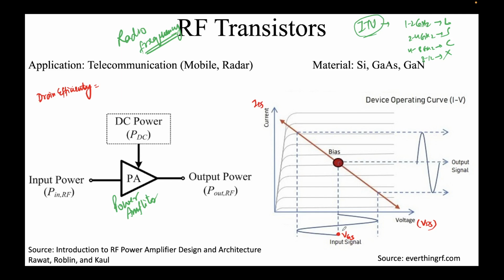Let's say you are putting VGS equal to, remember, the threshold voltage we took as -5, right? So let's say VGS over here I'm putting as -2 volts, and on top of that there is a swing. Let's say this will go to -1, and this will go to -3. So VGS is swinging from -1 to -3. If VGS is -1, you know the current should increase, right? Because this top point is VGS equal to 0, and somewhere over here is VGS equal to -5, the cutoff point that we had talked about.